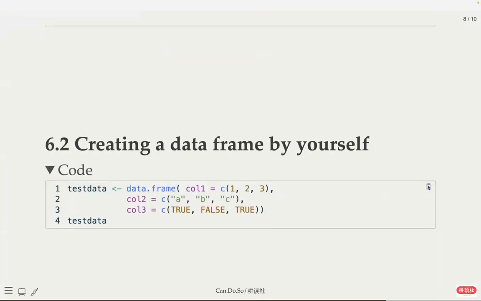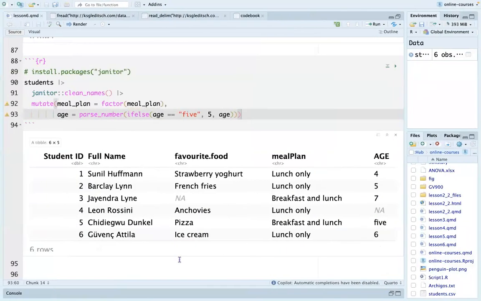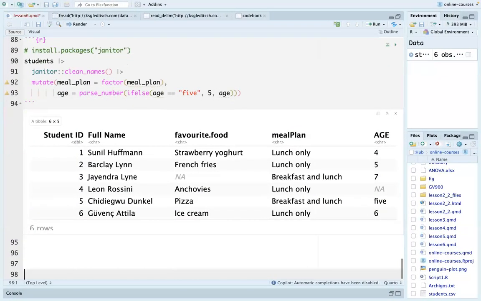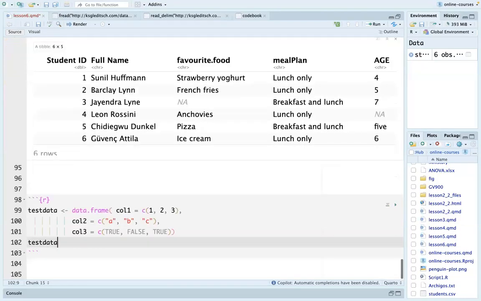Of course, you can also create the data by yourself. I'll quickly show you.